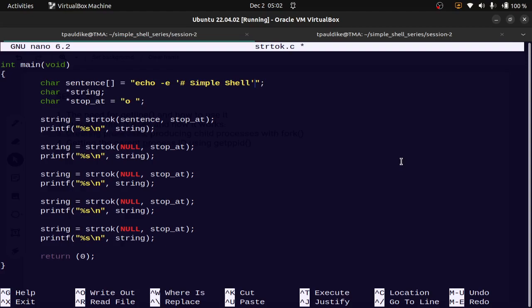When someone enters an argument like this on the command line, we want to be able to tell which one is the main command and which one is the argument. getline will just bring everything like this. It will not separate them. It is this string token that will break it into bits.